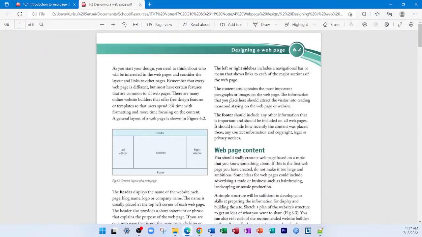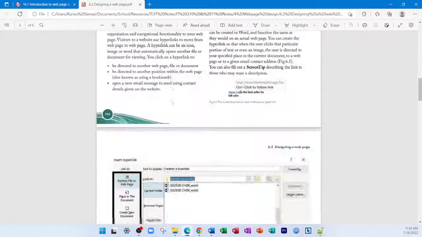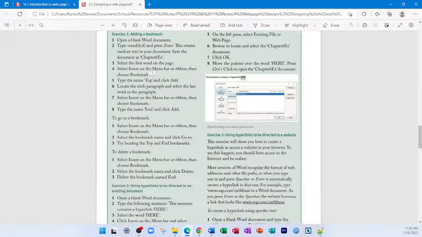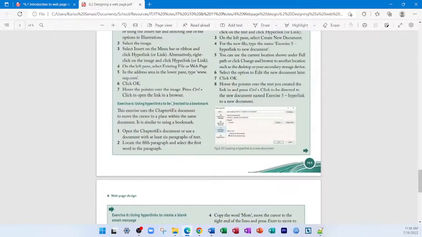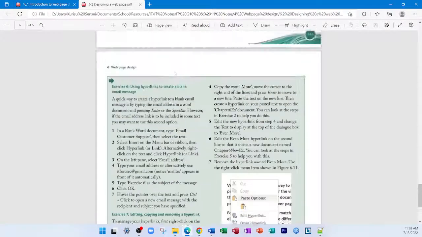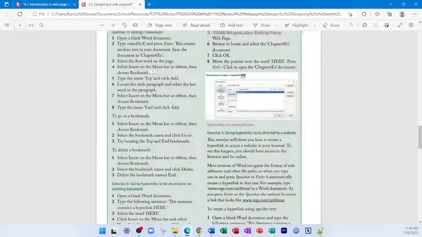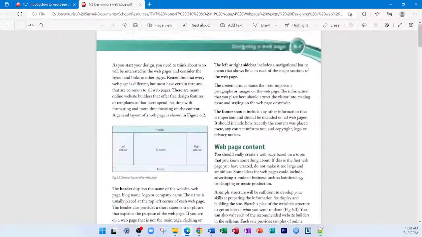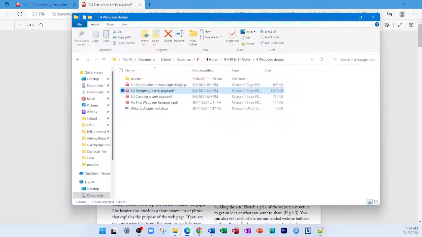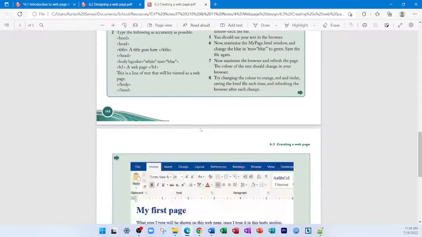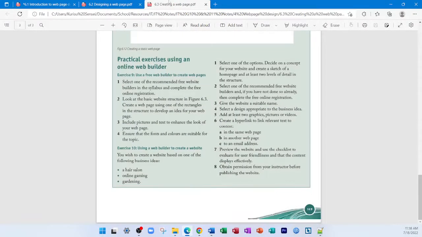Designing a web page. Creating a web page. HTML. Okay, at that chapter.